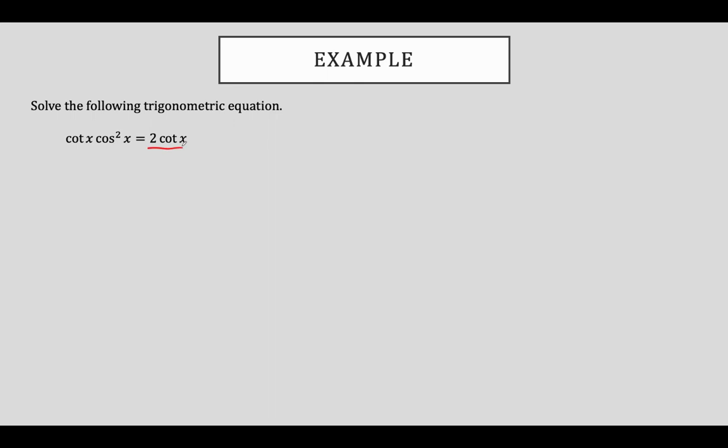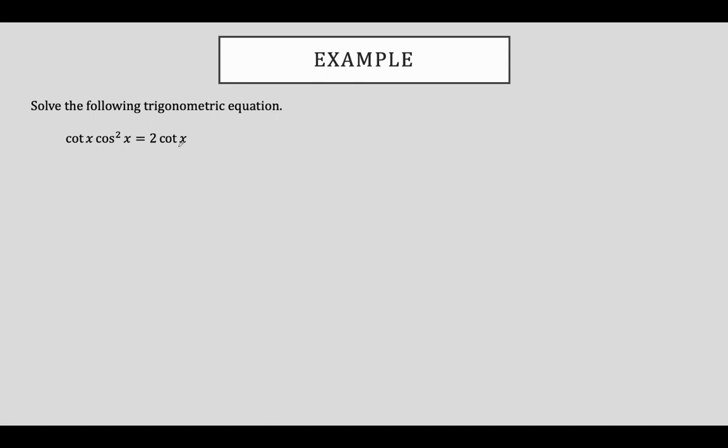Notice you might think, oh, I can divide the right-hand side of the equation by cotangent of x, divide the left-hand side of the equation by cotangent of x. This will get cotangent of x and cotangent of x to divide out. Don't do this, okay? Canceling out trig functions will create problems. You will lose solutions when you do that. Do not divide out trig functions.